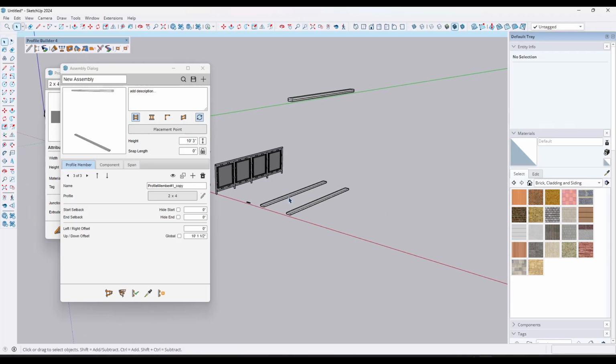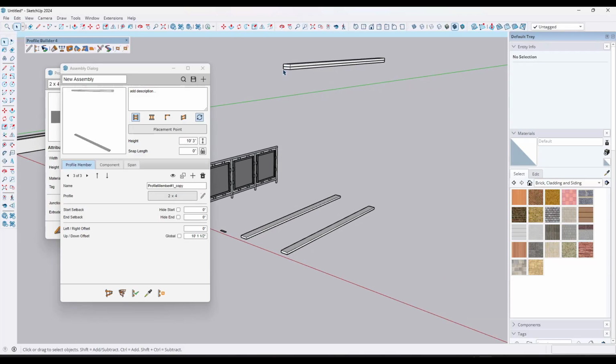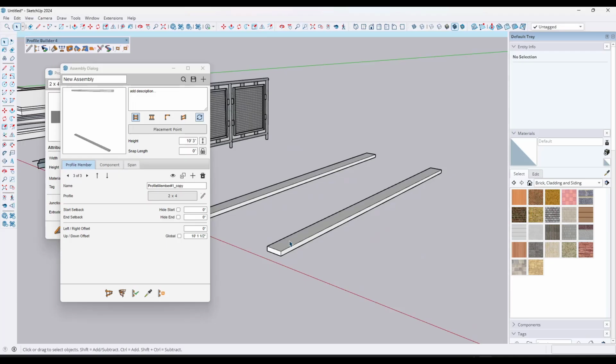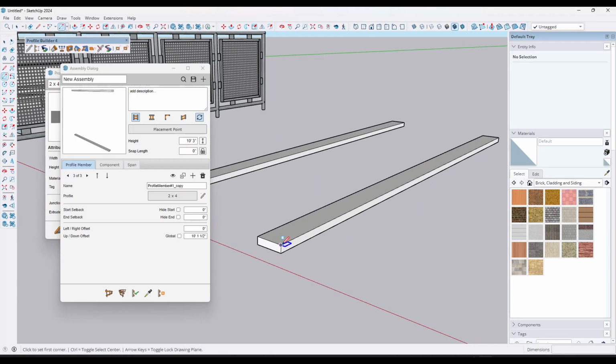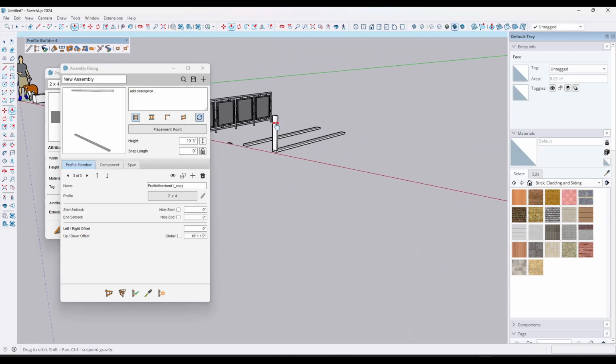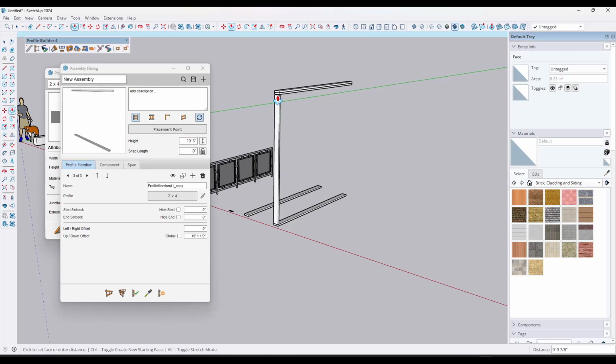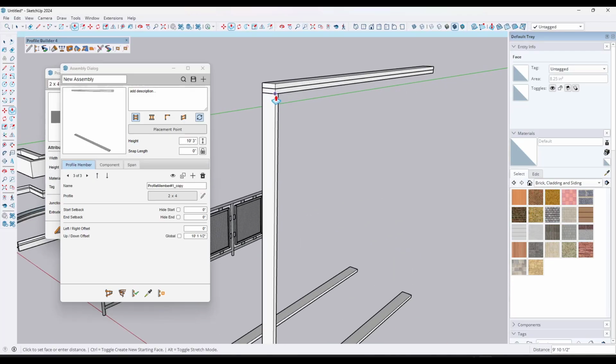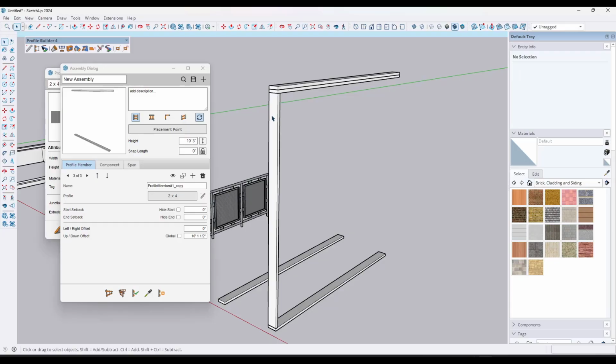But what we need is we also need some vertical boards in here, right? Because if you frame out a wall, you don't just want top and bottom plates, you also need vertical framing. Well, in this case, we don't want to extrude these. We actually want to create components that are going to repeat. So what I'm going to do is use this as an example, but I'm going to draw on top of this, and I'm going to draw this 5.5, 1.5. I'm going to push pull this up right here, and again, I'm just using this assembly as a visual representation for me, so I can see exactly how tall this should be.